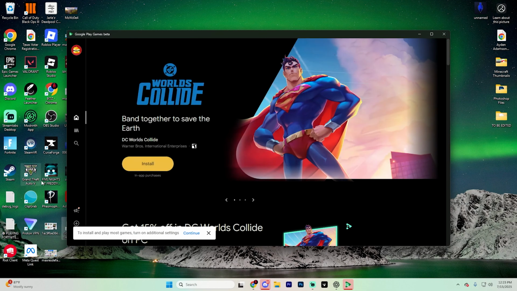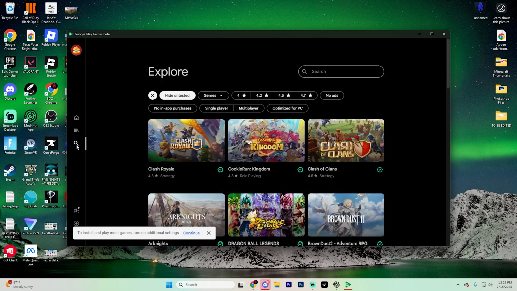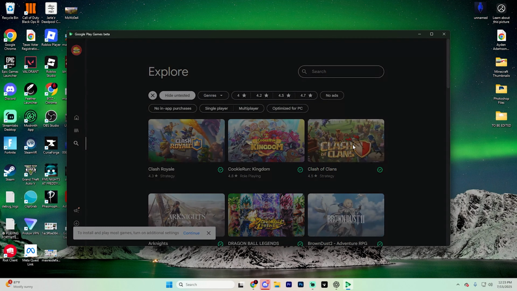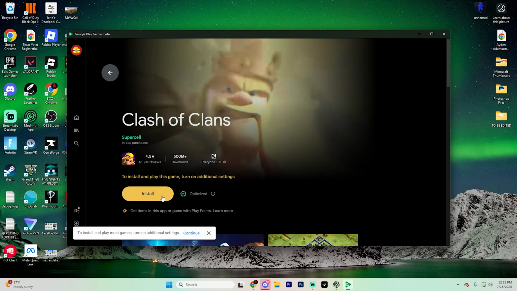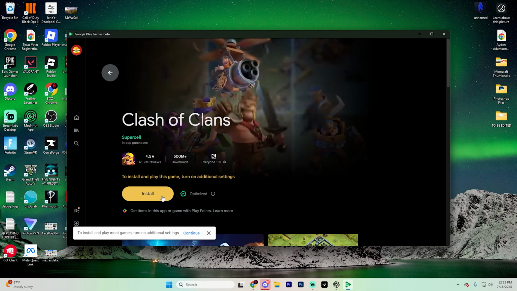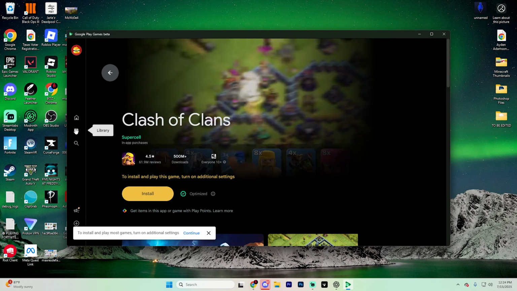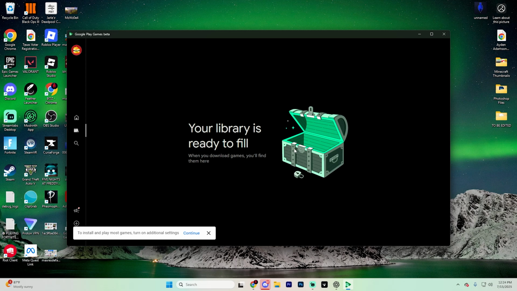With that being said, once you get signed in, click on this little explore button right here and find Clash of Clans by either searching it, or it should usually just pop up here for you. Simply go ahead and click on it and then hit install, and you'll be good to go. Once it does install, you can either directly hit play from here or go to your library and you'll see it in here as well. But it really is as simple as that. Clash Royale or Clash of Clans will go ahead and launch for you, and you'll be able to start playing directly from your PC.